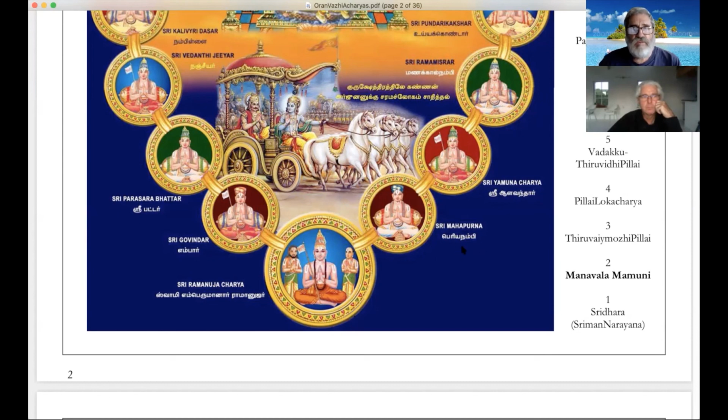Remember I said Nambi means a respected person? Periya means big respected person. Maha means big in Sanskrit, and Periya means big in Tamil. So his name is Mahapurna or Periyanambi. Now, Mahapurna or Periyanambi, Yamunacharya actually died before he had met Ramanuja. He recognized that Ramanuja was going to be the great leader of the Sri Vaisnava Sampradaya.